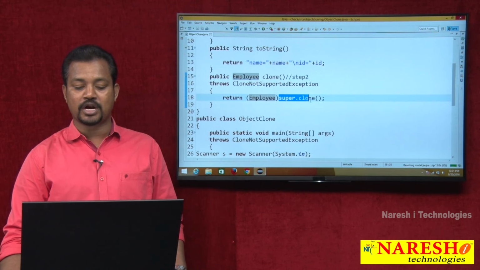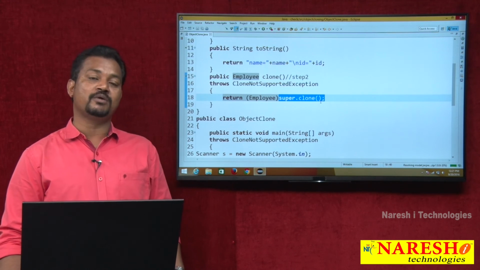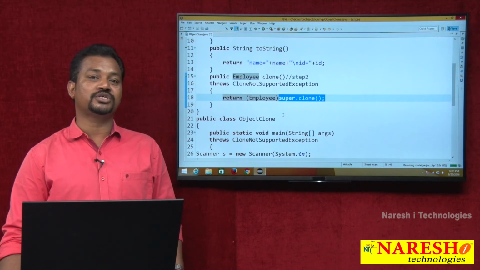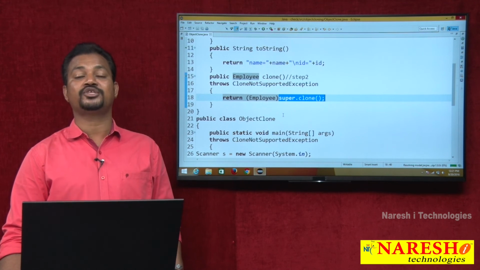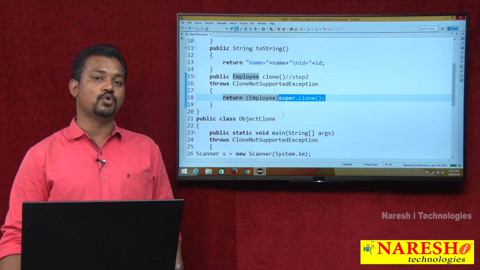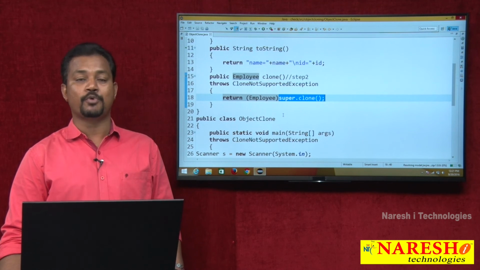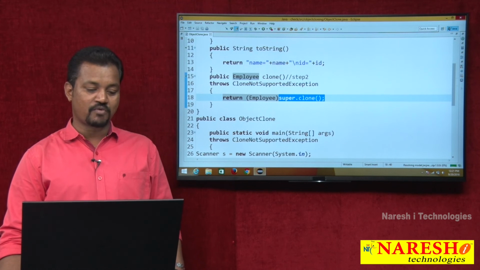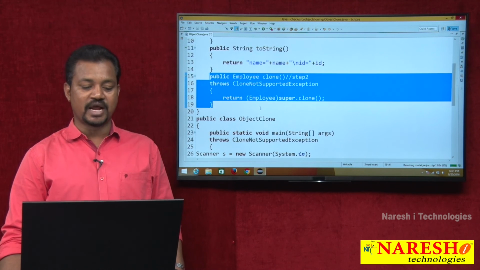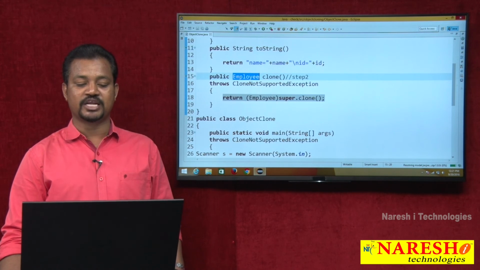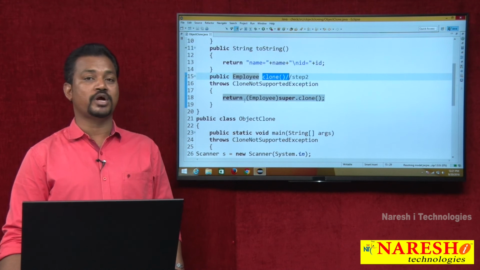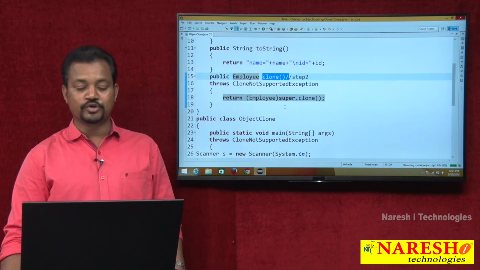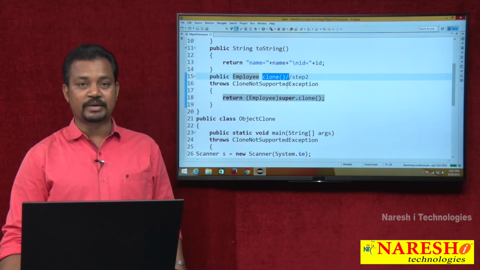We are calling this super.clone method. It is going to create one object and returns the reference of that object by this method, and in this process it raises one compile time exception or checked exception known as CloneNotSupportedException. This compile time exception must be reported to the compiler by using the throws keyword. So finally the method signature is like this: the user defined class name, and clone method throws CloneNotSupportedException. This is going to return one reference of the object which is created by using super.clone method. So this is step 2 now.